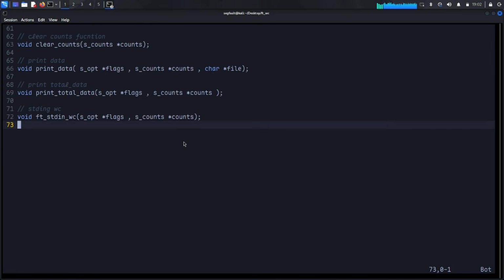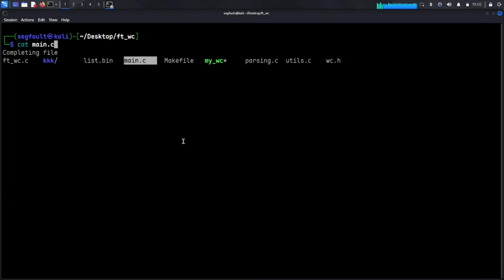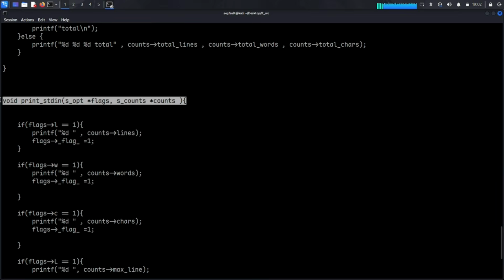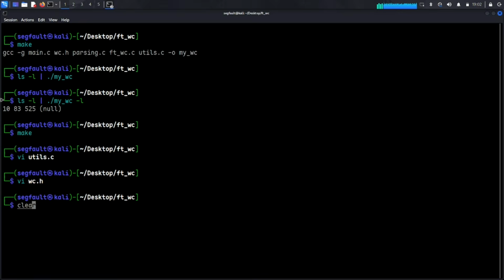So let's cut the utils.c to get the name and the declaration of the function like this. Good.